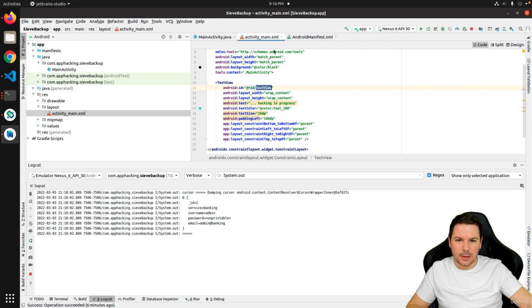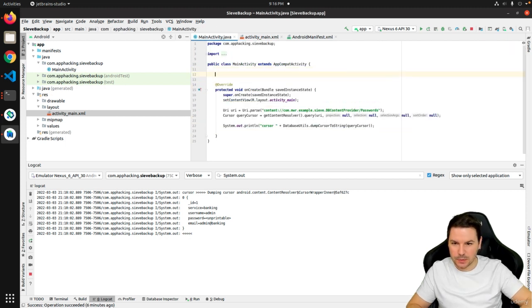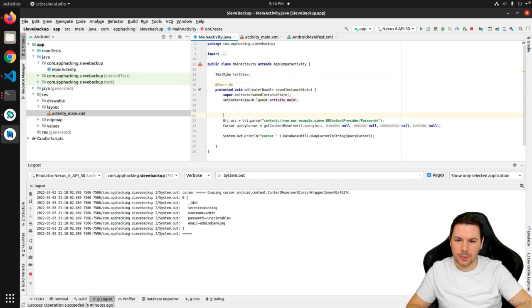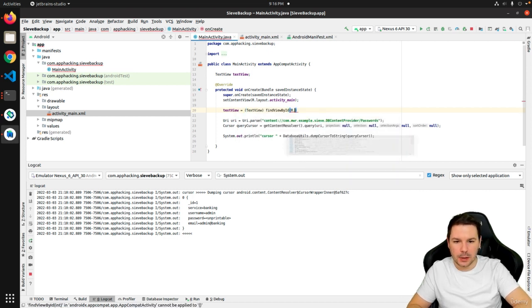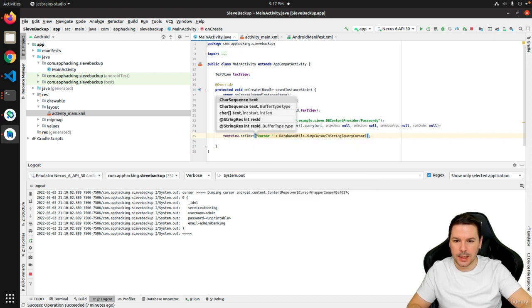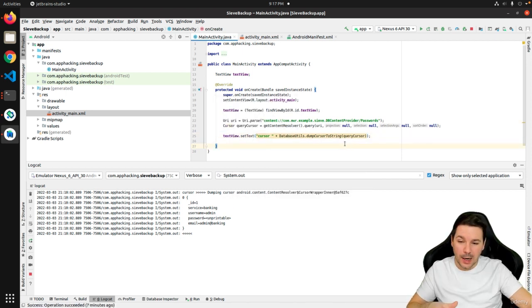Yes, okay. So now let's take this part. So here we are having a text view. We name this text view, and we have to assign this text view within our onCreate method. So within our onCreate method, we are fetching the ID from this text view, and we assign this to this object. So text view, we are typecasting it, and then we are using findViewById, and now we are using our ID we have provided before. Exactly like this. And then instead of a system out, we are using textView.setText.